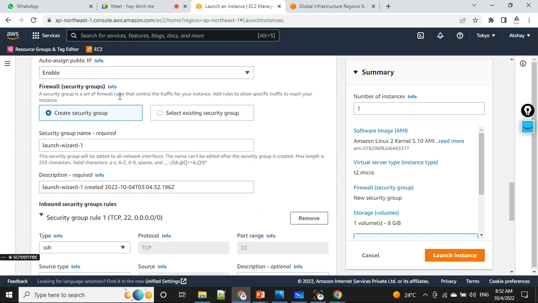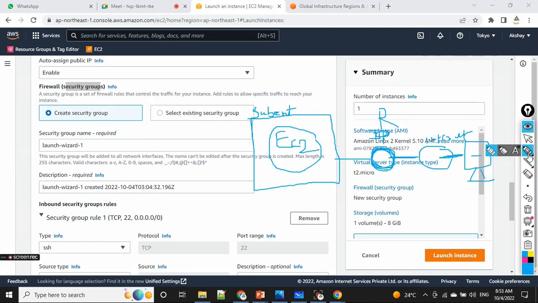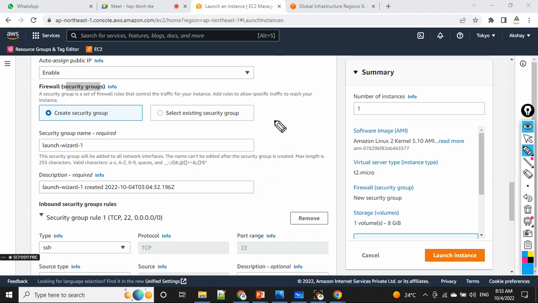Okay, here you can see security group. What is the security group? Security group is dealing with ports. Just like your home, in your home there are doors, correct? Without a door you can't enter into your home according to standard practice.